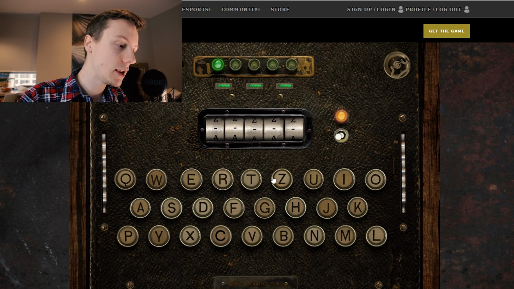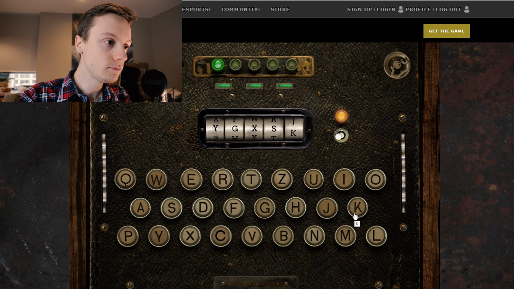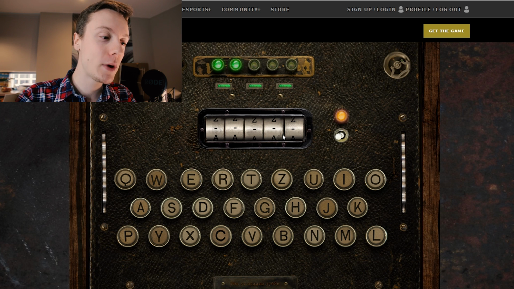We then get the next key, Y-G-X-S-H. That's our second code. Second green light goes on. Super exciting stuff. That's actually the second one we got. And we got E-Roo. So, Crowley-Roo. That's interesting. Crowley. Peculiar. We keep going.